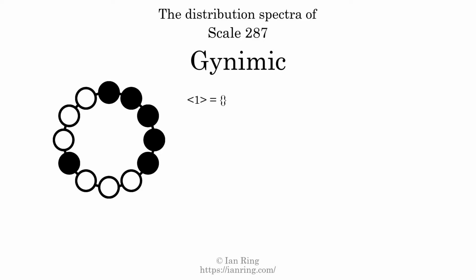The generic interval of one scale step comes in 2 different specific interval sizes, 1 semitone and 4 semitones. The spectrum width of this generic interval is the highest, 4, minus the lowest, 1, which equals 3. The generic interval of 2 scale steps comes in 3 different specific interval sizes, 2 semitones, 5 semitones, and 8 semitones. The spectrum width of this generic interval is 6.